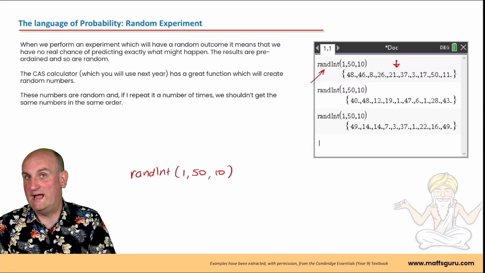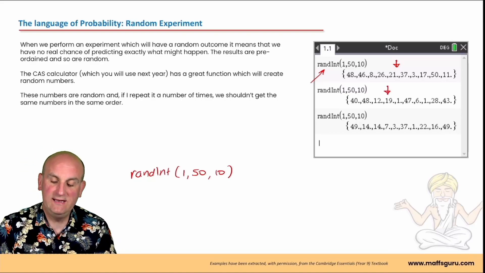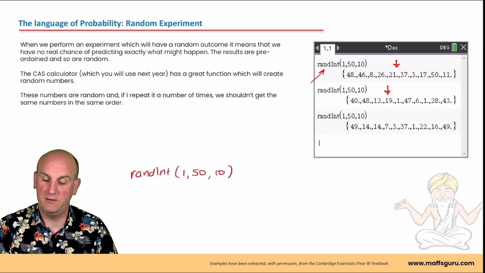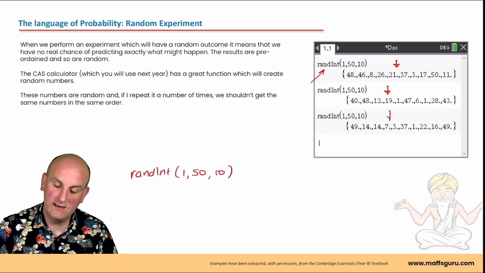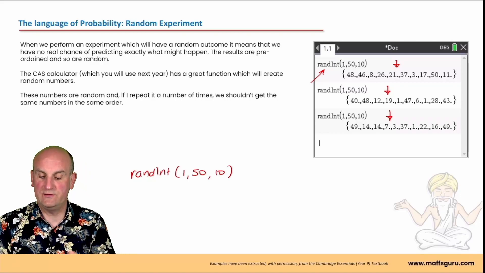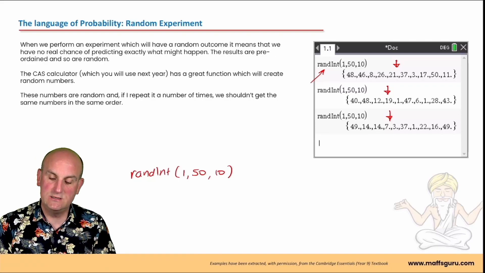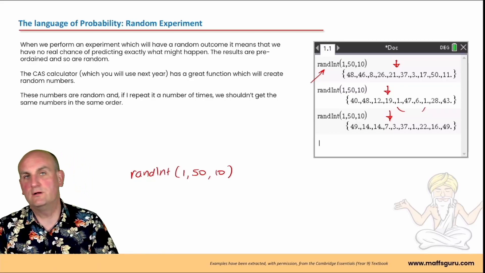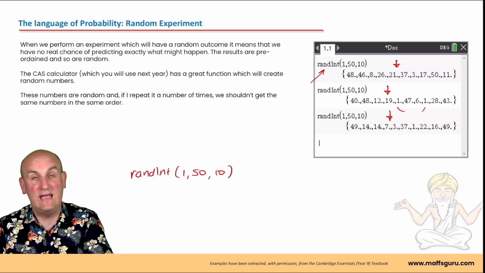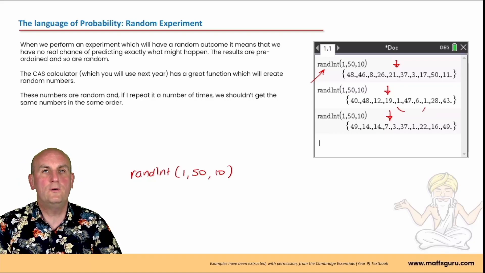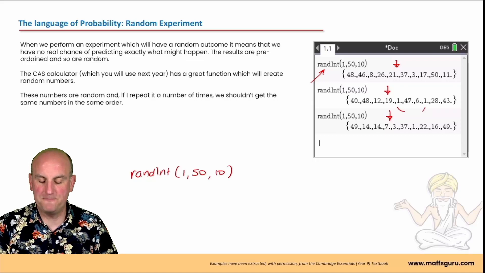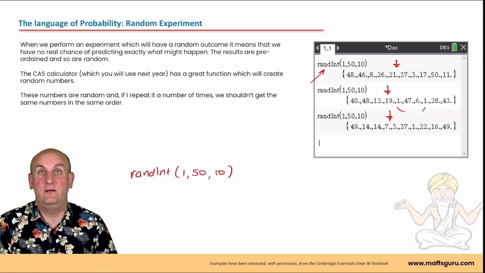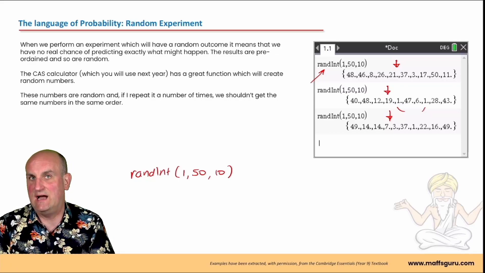And to prove it's random, I did it again. I didn't get 48, 46, 8, 26, 21 - I got a whole new set of numbers. When I did it again, it came out with a completely different set of numbers. Now, because your calculator's not overly clever, you might notice that we actually got 1 twice there. So I'd have to do it again to get 10 completely different random numbers, or just choose one more number to replace that 1. In many experiments we do, the chances are they're going to be random - we're not going to be able to guess with any certainty the outcome.